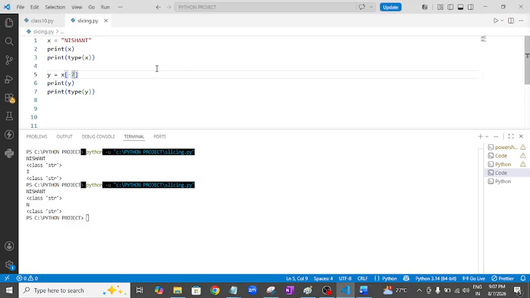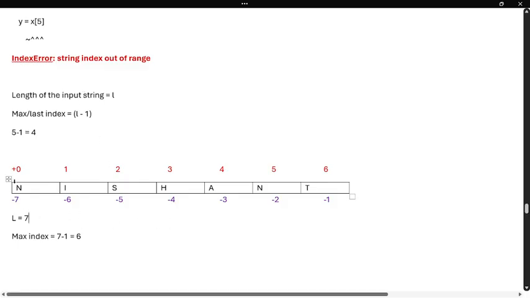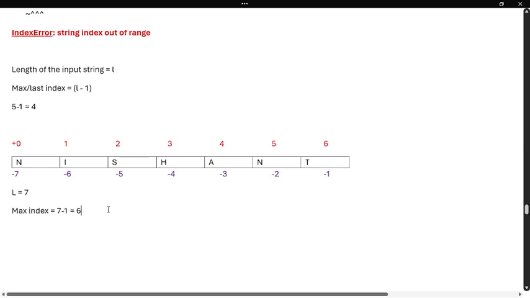Now hopefully you are understanding. So sir, this is the case for the string. With the plus sign, it is 0 1 2 3 4 5 6. And in the negative it is going to be -1, -2, -3, -4, -5, -6 and -7. Already 0 is allocated, sir. You can't allocate 0 here also. So starting from -1, -2, -3, -4, -5, -6, -7. I think this is very much clear.